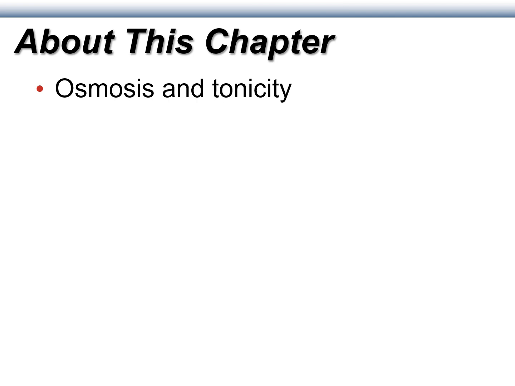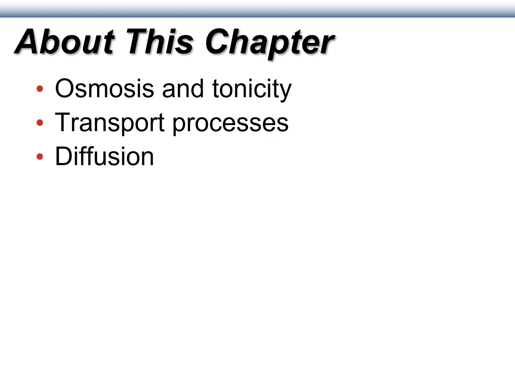If someone has hypertension or has a fluid challenge in their lungs and you want to deliver something intravenously, you want to give them a different kind of solution rather than just, say, a normal saline. So we're going to talk about that because it has very, very important clinical ramifications. We're going to talk about transport processes, in particular facilitated diffusion and active transport. At the end of this chapter, we're going to have sort of an integrated process of the sodium-potassium ATPase.